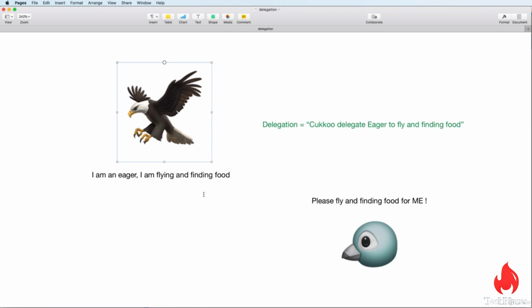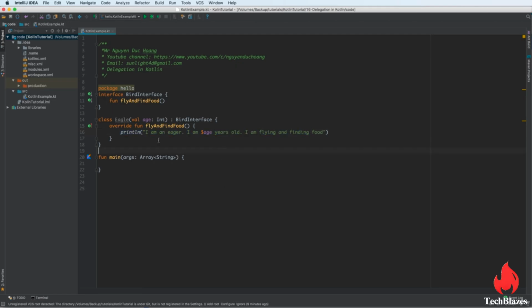Then after that, we have another class, Cuckoo. The Cuckoo is a bird. This bird uses the interface bird interface as input, and will implement the bird interface. This means that the cuckoo can ask the eagle for delegation, or do it itself.